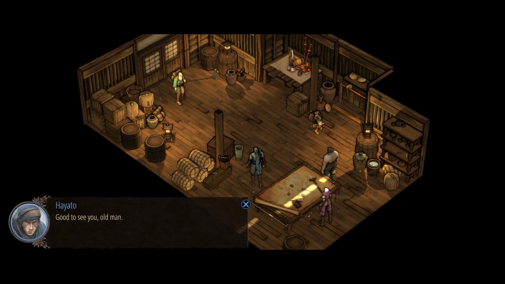Good to see you, old man. Ah, the young shinobi. Hayato, is it? Good to see you too. Takuma-san, are you ready for the field? A bit rusty, maybe. Oh, everything weighs less in my memory. Then, let us discuss strategy.